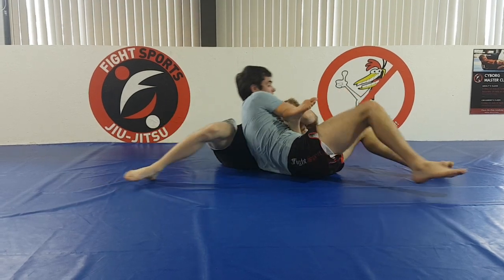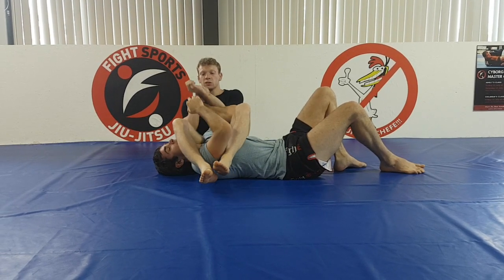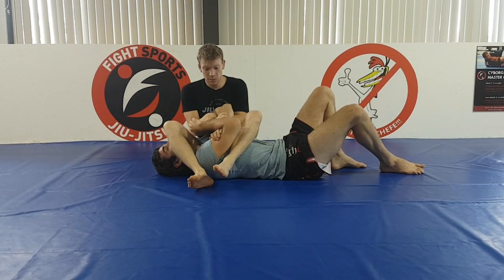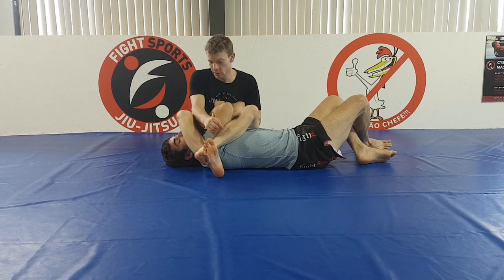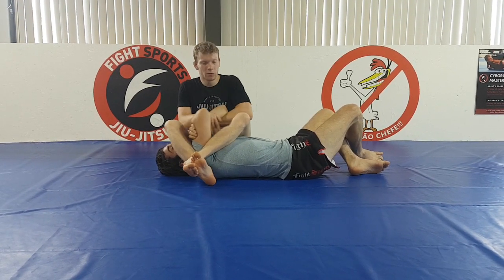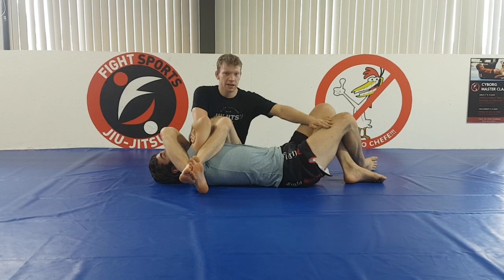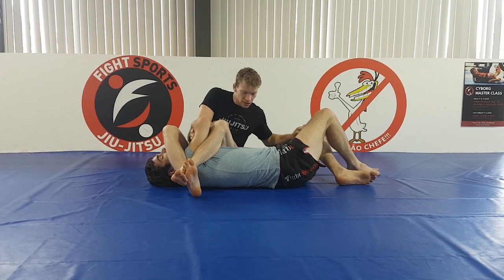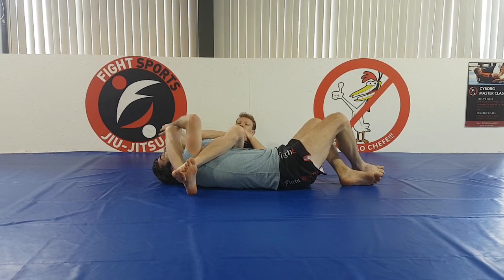So when I end up with the arm bar from the Kimura grip here, if my opponent doesn't grab his hands together, I'll just attach it to me, lean back, create tension in the arm, and then reach through his elbow. If he clasps his arms together, I'm going to cross my feet — the leg that's by his head will be crossed on the bottom — so I have more pressure. My knees open out to pin it and my heels pinch in. The most common grip break I do is where I thread this through, control my hip, and monitor his legs with the other arm. I create tension in his arm — he'll still hold on — just keep a lot of tension, keep my feet pulling in, and when I'm ready I'm just going to hit his elbow to break the grip, hug his wrist, sit back, and bridge up through his elbow.